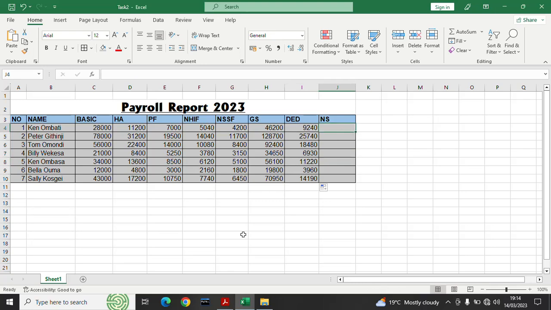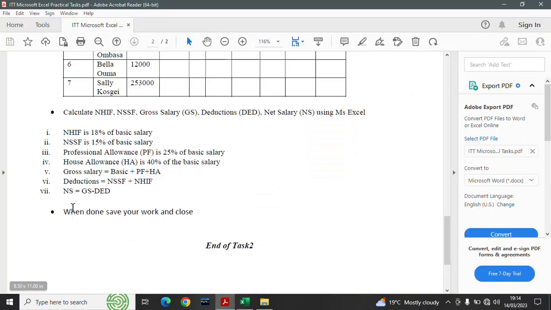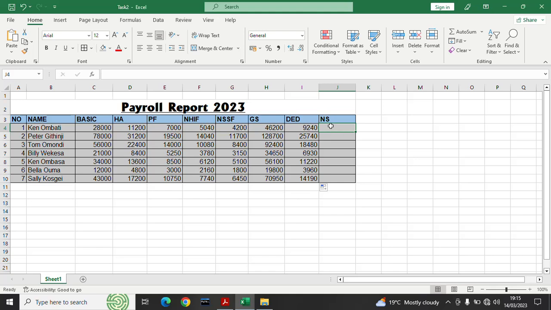Then lastly we have NS. NS is net salary, where we are doing gross salary minus the deductions. So here we do an equal sign, in brackets, gross salary, which is this one, minus deductions.